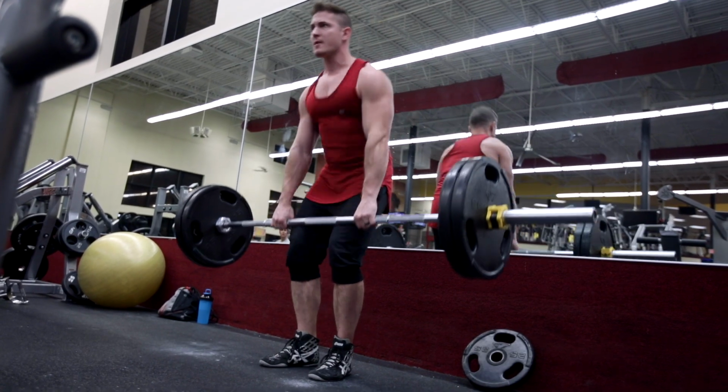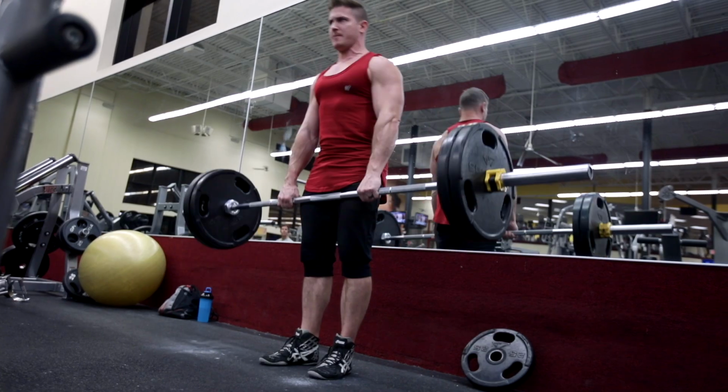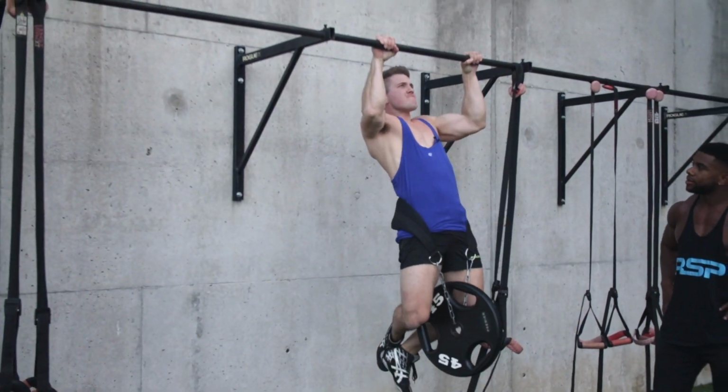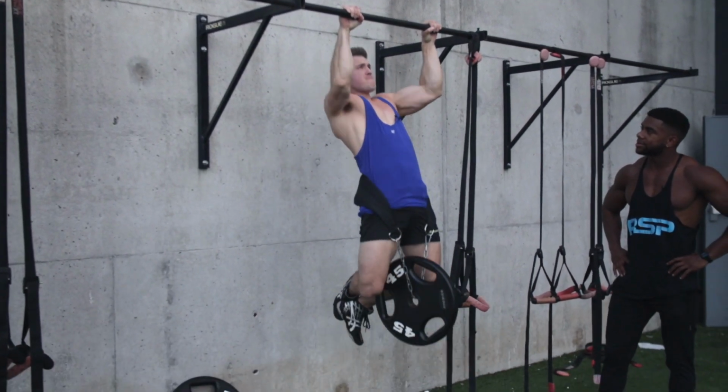However, let's be clear on something, guys. Yes, if you're forcing yourself to grip a barbell as hard as you can and are always pushing through the pain of the burning sensation in your forearms while performing exercises like deadlifts or barbell rows or even weighted pull-ups, your grip strength will improve over time. But the key word here is time, right? And if you're trying to improve your grip strength now, you'll need a quicker solution.